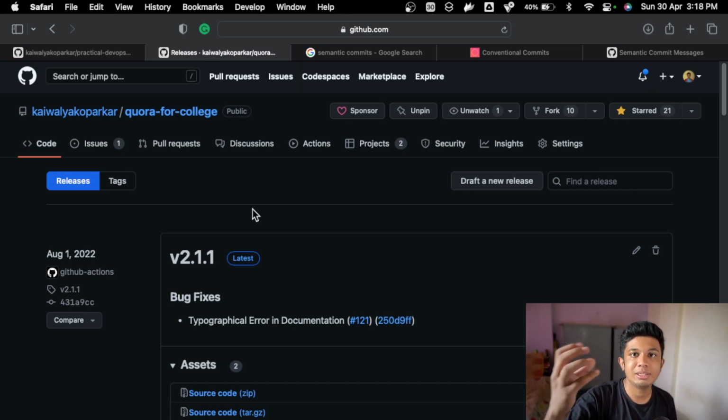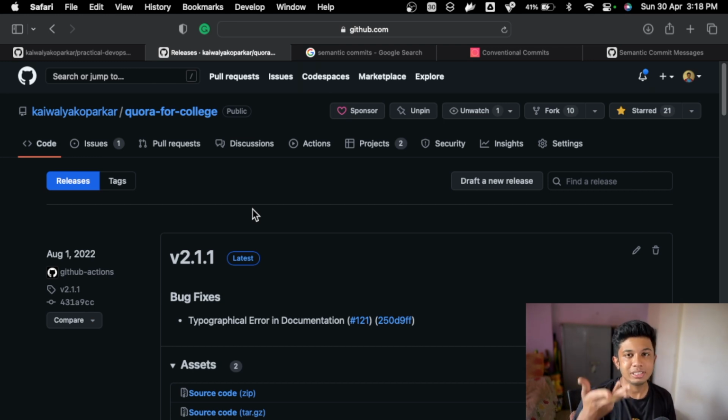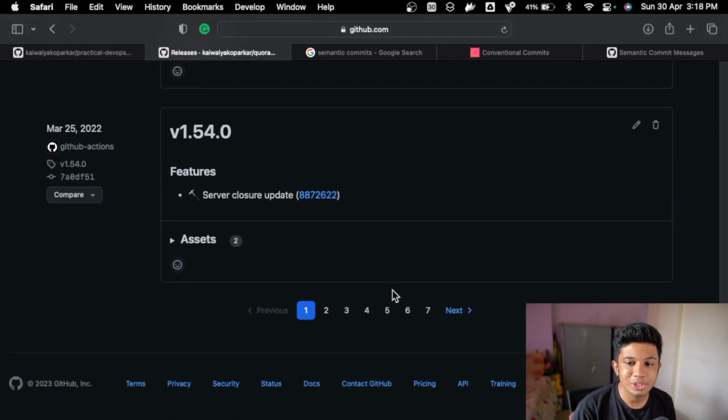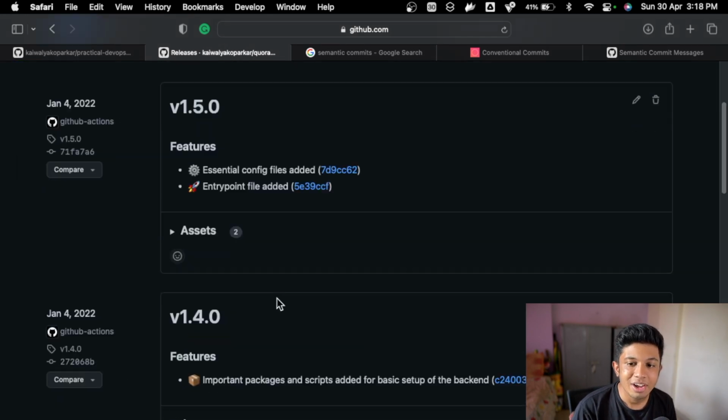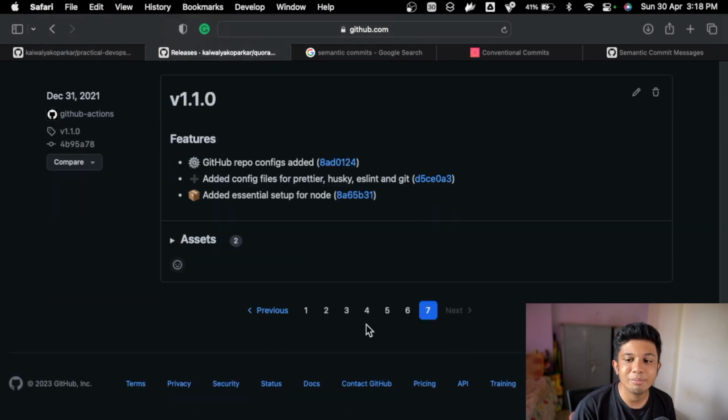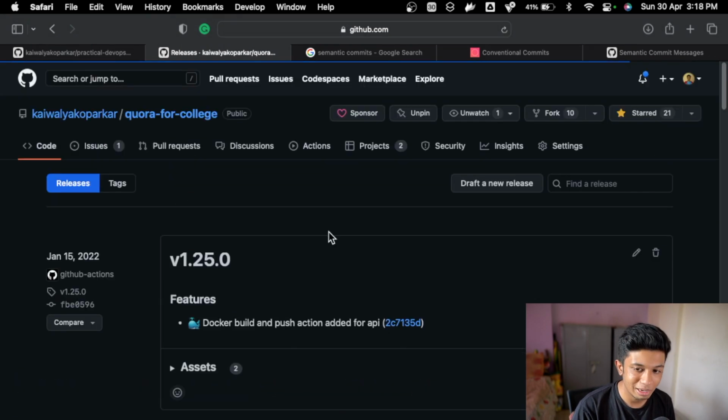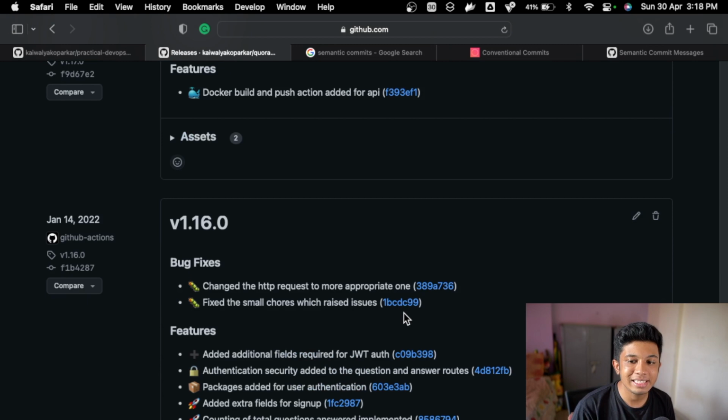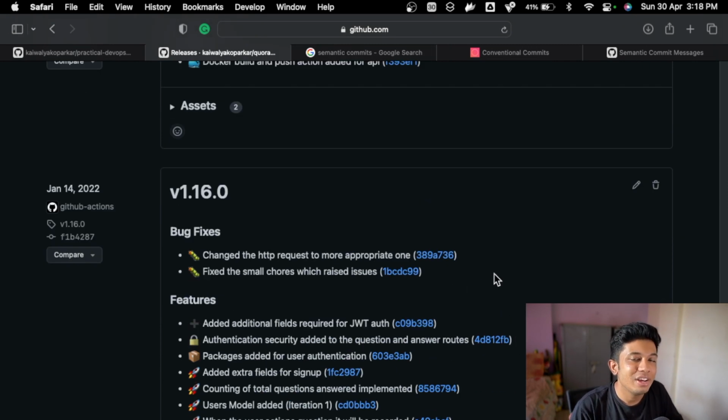Whenever code is merged to my main, the release action gets triggered, and it makes a release. But it's a simple idea, it creates a release, right? But why does mine show something different, like features, bugs, something like that? The reason is because I have added features, bugs, and fix as the type beforehand.